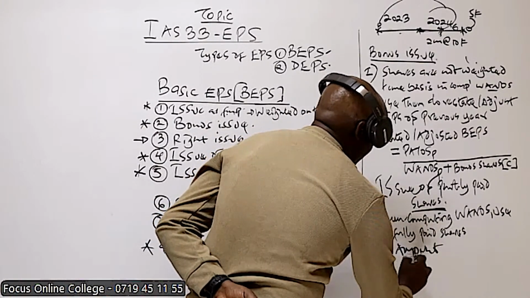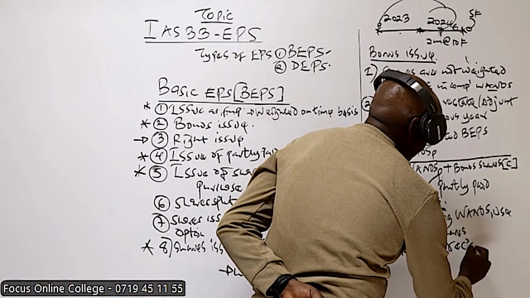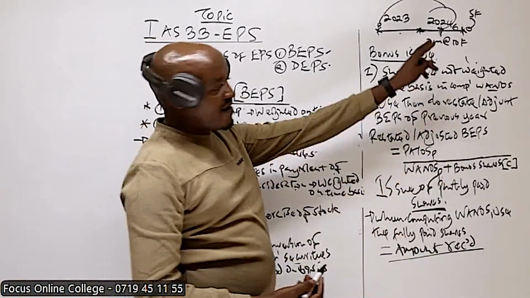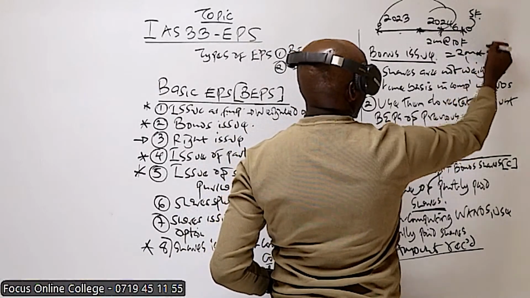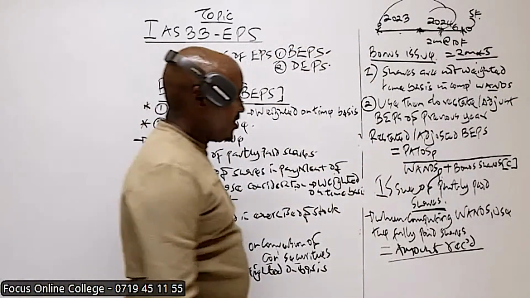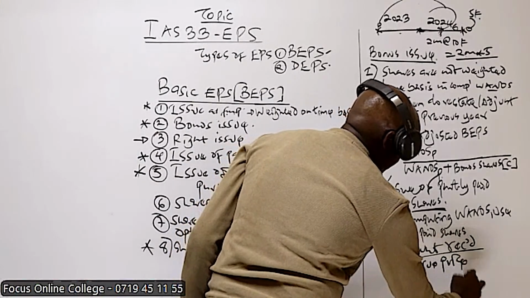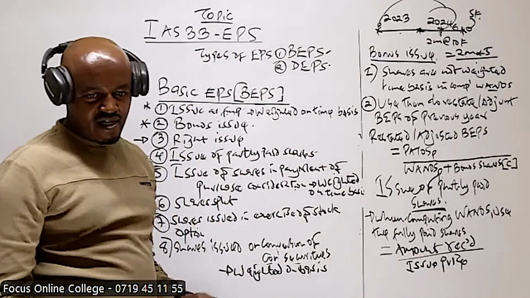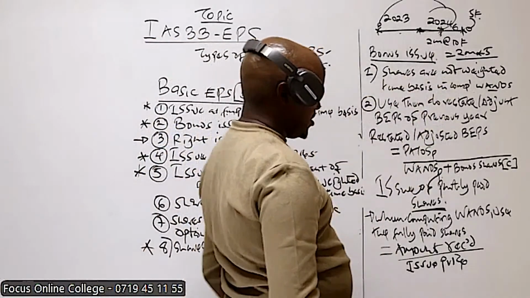compute the amount received. How much amount was received by the company from the shares issued? The amount received, for example, in this case will be equal to the shares which were issued, 2 million, times the amount which has been paid per share, which is 5. That will give us the amount received. And then divide that by the issue price, which is 10 bob. So that will give us the shares which are fully paid.